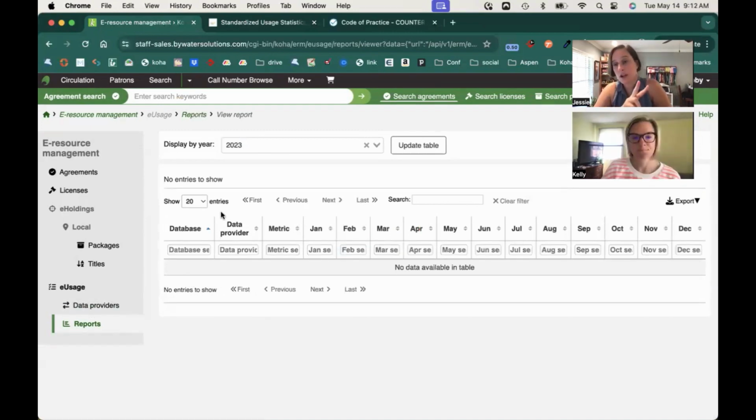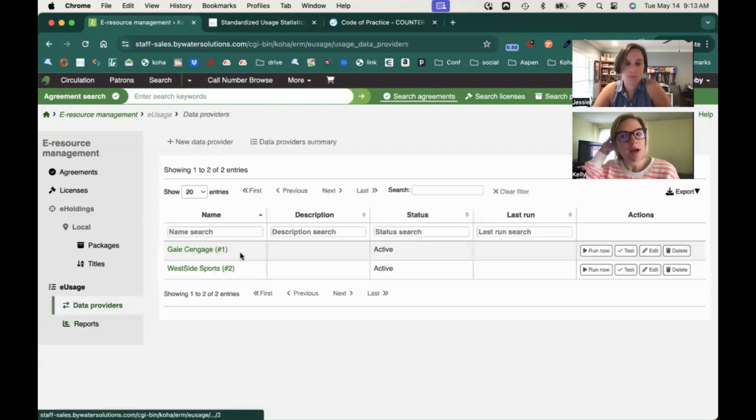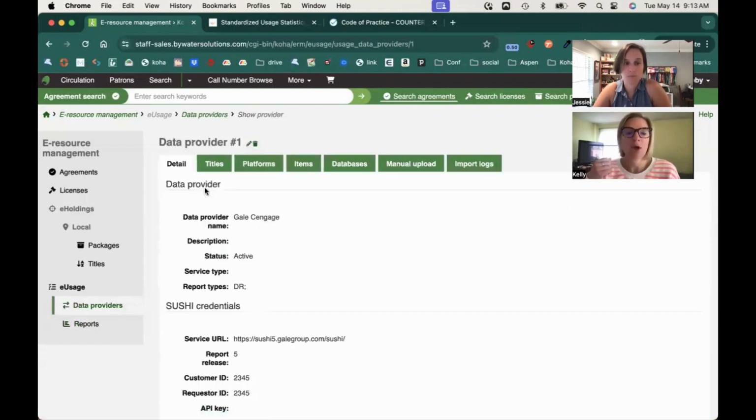Okay, Kelly, let's talk about the two things that we need to ensure in order to gain access and start using the e-usage module within the ERM. If you are going to set up a SUSHI connection with a vendor, in the data providers there's a setting that says harvester active or not active.